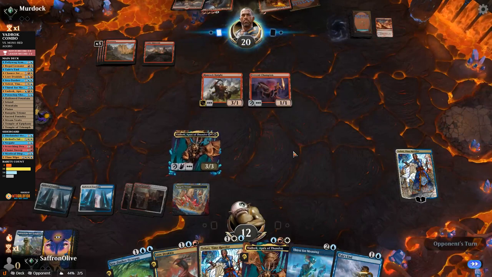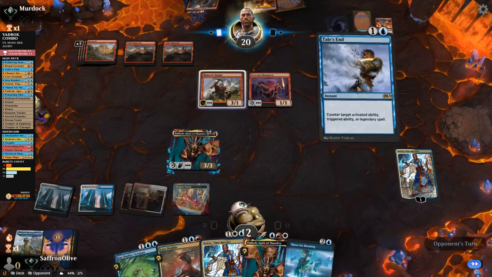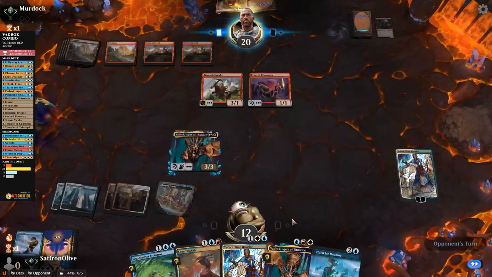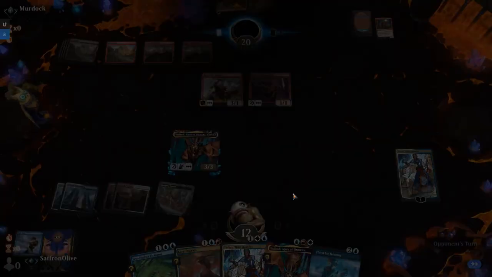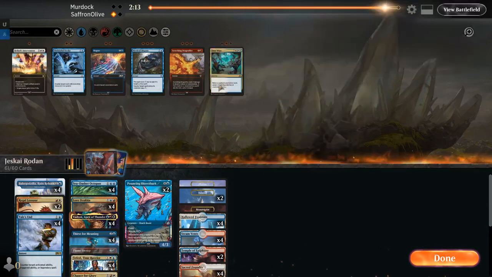Now we get to counter this Torbrand. Hitting that Tail's End. Super clutch. Opponent plays a land. Sure, sure, sure. Tail's End. And a pulse scoops it up? Whoa! Whoa, whoa, whoa, whoa. That was impressive. Okay.